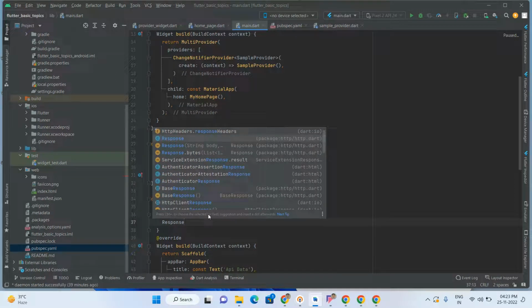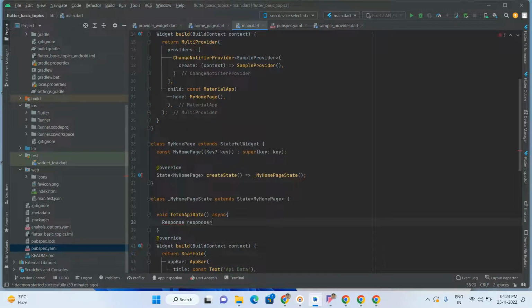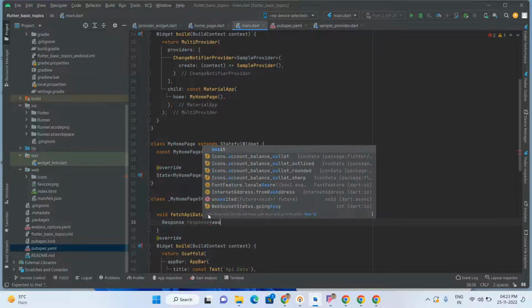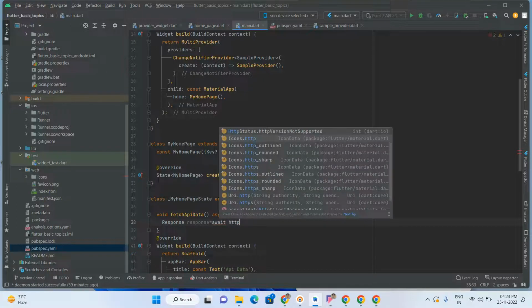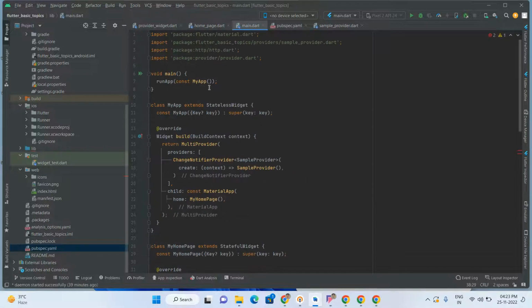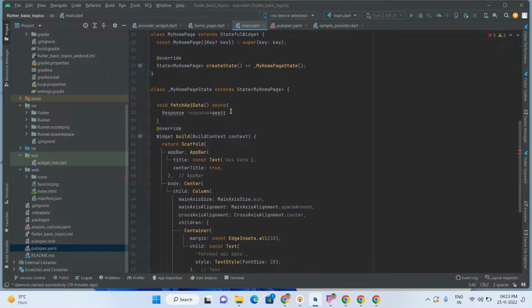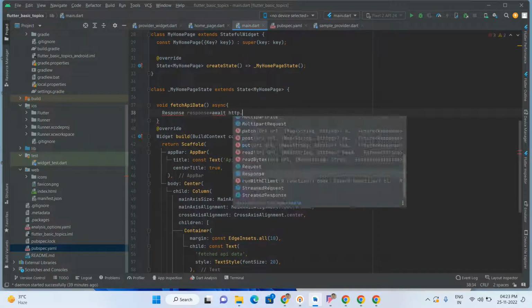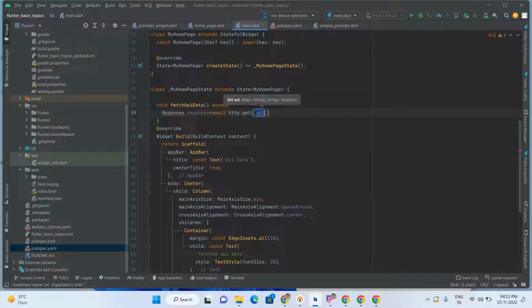Response response equals await http.get. Here you just paste the URL.